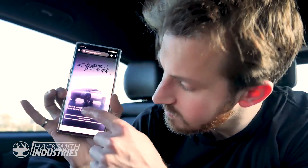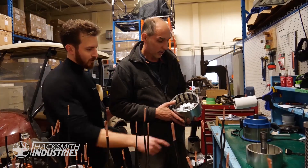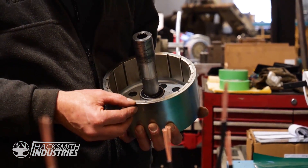We were actually planning on making it smaller originally. When the Cybertruck was first announced, we thought it'd be cool to build a mini Cybertruck to put in the bed of the real one when we get it. But looking at the bed size, it would have had to be the size of a small go-kart — kind of lame. When we talked to Accelerated Systems Inc. about motors, doing a golf cart-sized one was a lot more realistic, so we went with the half-scale version. ASI's motors are actually designed for golf carts, so mounting all the components was really easy.